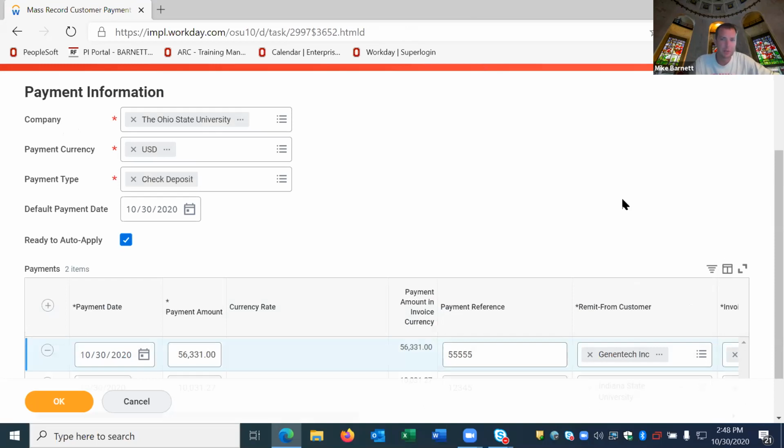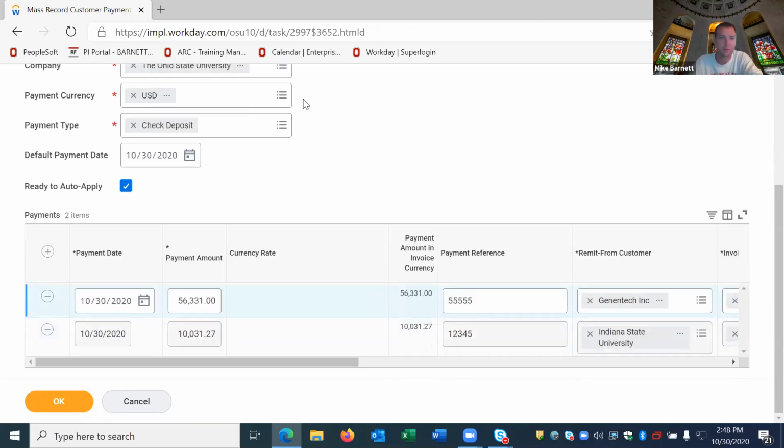Financial services would also have another box up here that would verify which banking account it's going to. It's not necessary for your information, just to know that they'd be able to pick which account it's going into so that we could make sure it got into OSP's account. For this, we can skip that step and just click the OK button down here.